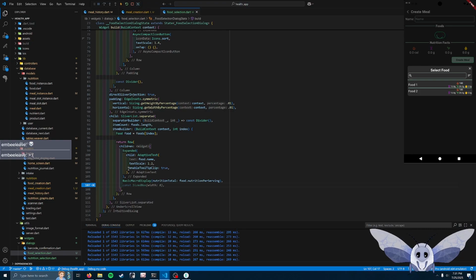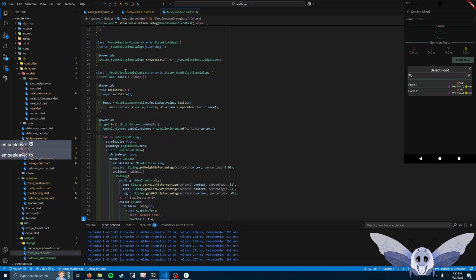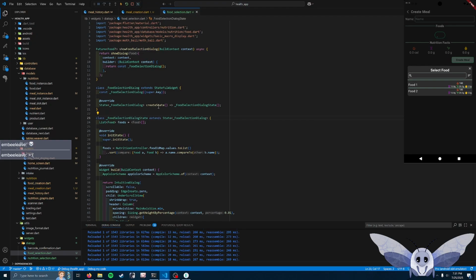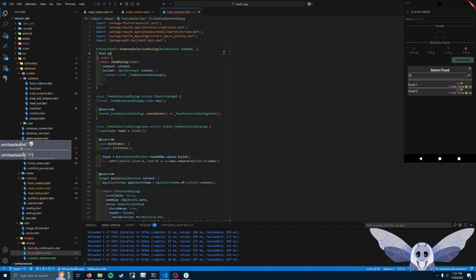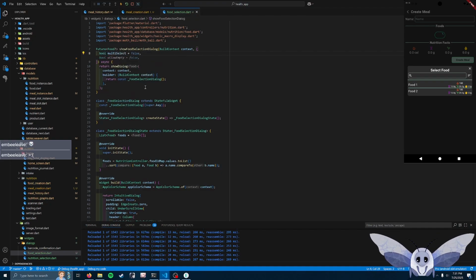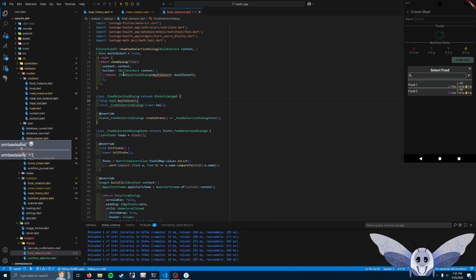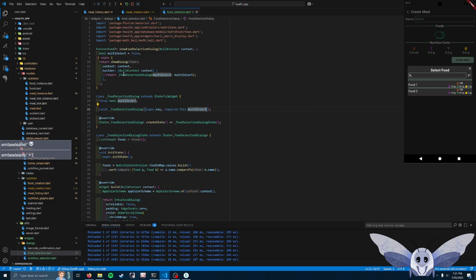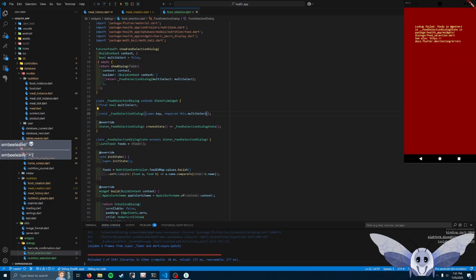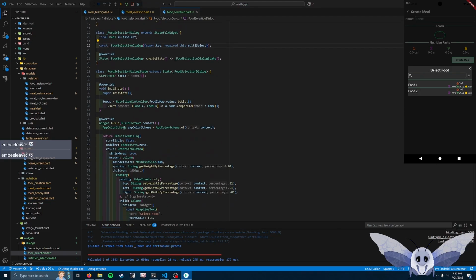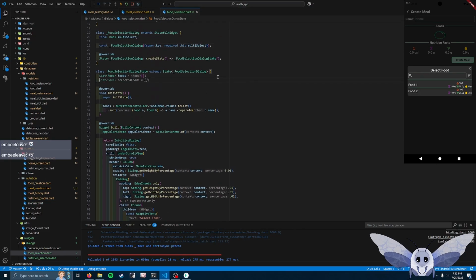And now we have a choice. We should probably make it so that it is optional between being able to select more than one or not. There, okay. So let's do a set of selected foods.